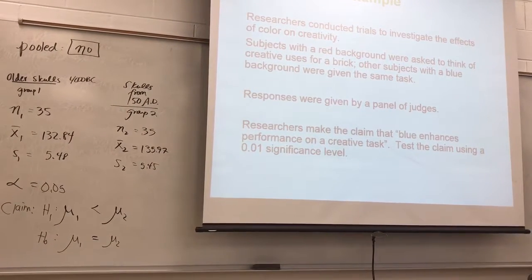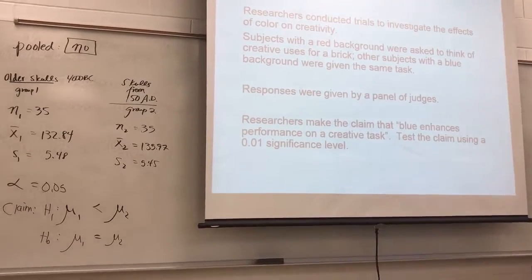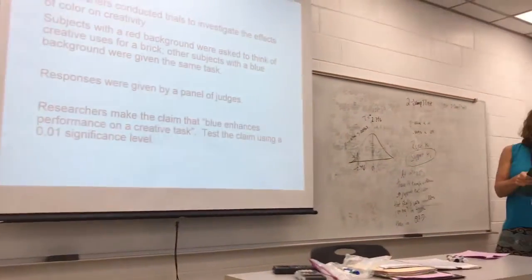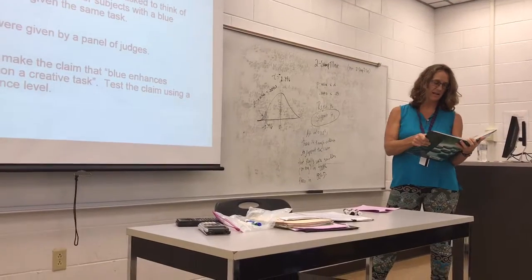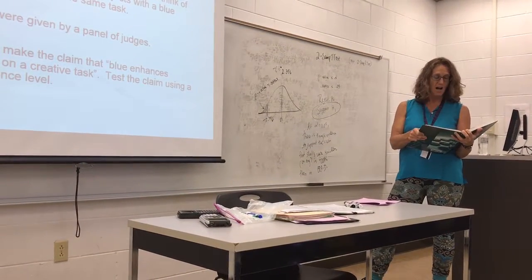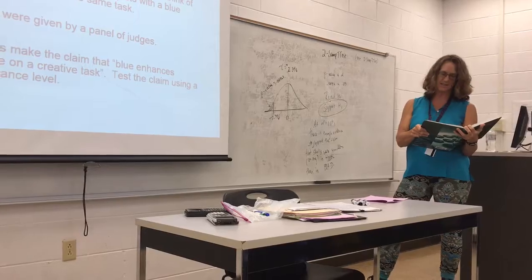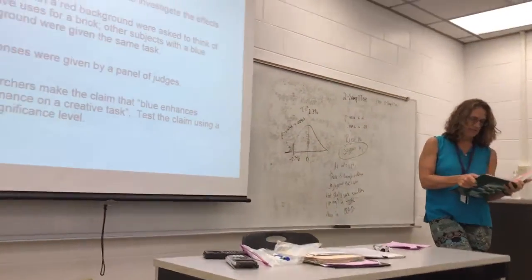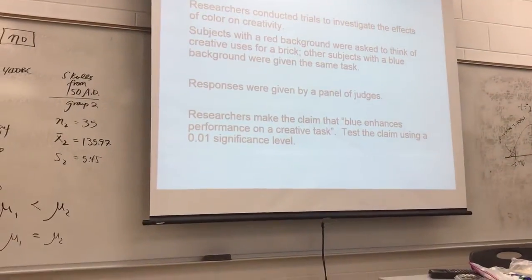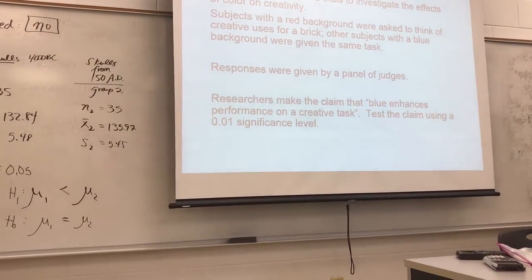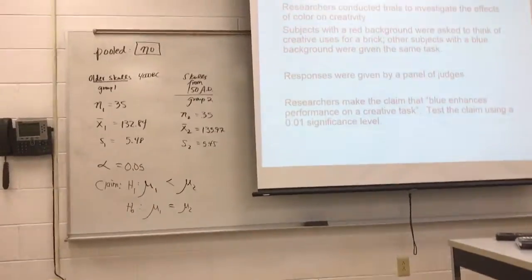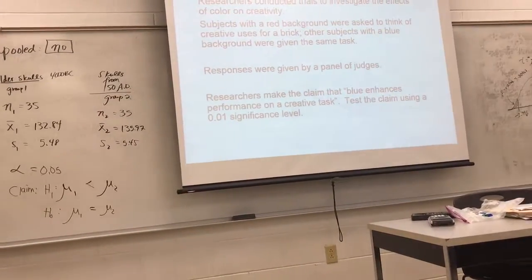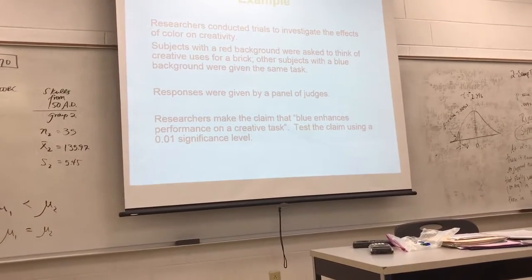Some studies are quite intriguing as they reveal various facets of human behavior. One such study is reported in the article Blue or Red, exploring the effect of color on cognitive task performances. The researchers from the University of British Columbia conducted studies to investigate the effects of color on creativity and cognitive tasks. To investigate the effects of color on creativity, subjects with a red background were asked to think of creative uses for a brick.